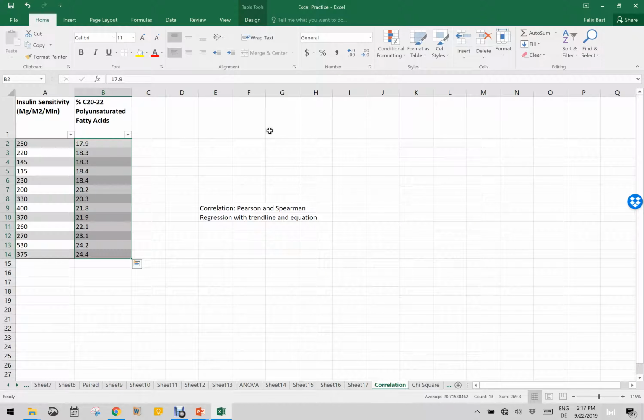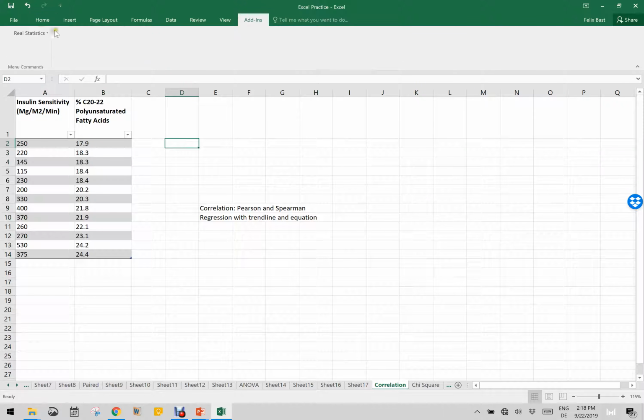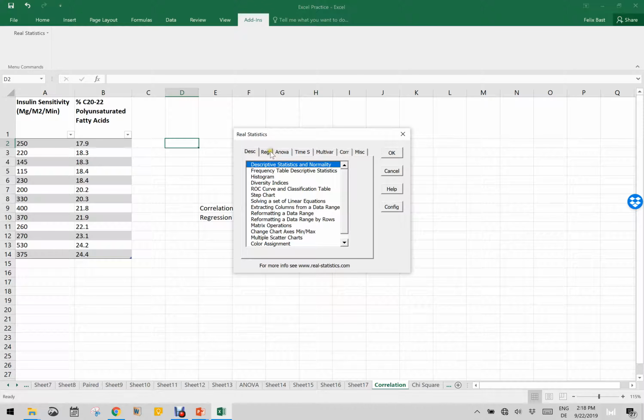So let us also perform the regression with our add-in. Somehow that has disappeared here. You can see that the add-in had been here, but now the add-in option has gone. Again I will have to do that. Now I can see the add-in here. Sometimes the Real Statistics add-in has some bugs in it, so it goes out and comes back. That's very strange. I click here, regression.